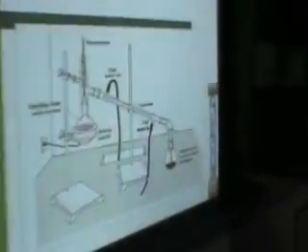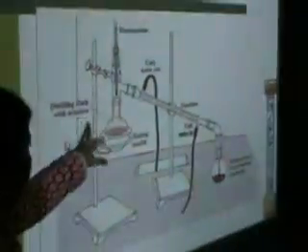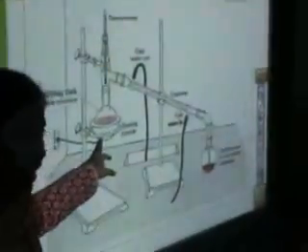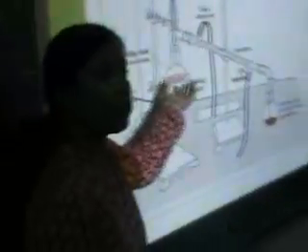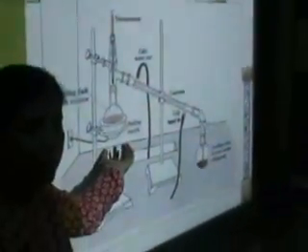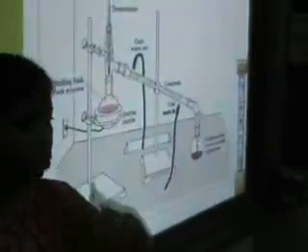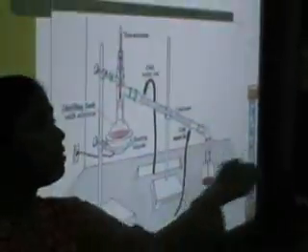Now here children, this is a diagram which will give you a better idea. We have a distillation flask with a mixture, with a heating retort over here. In this we have a crude metal which we are melting. What is the temperature which we are maintaining over here? Should I heat it at a very high temperature, low temperature, what temperature?